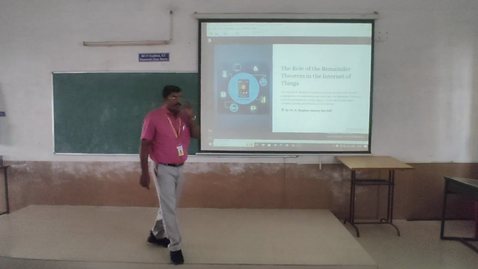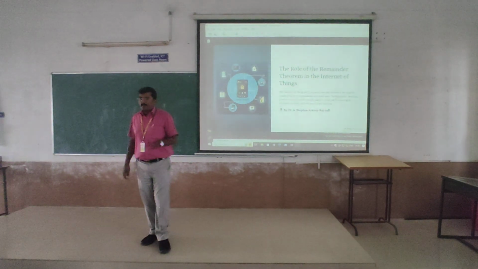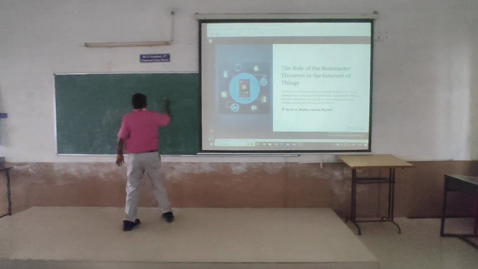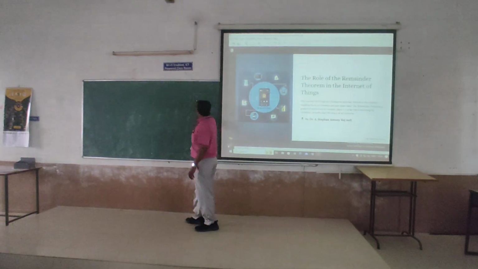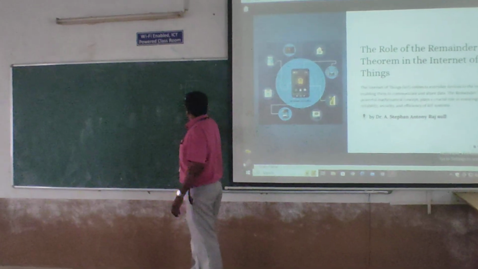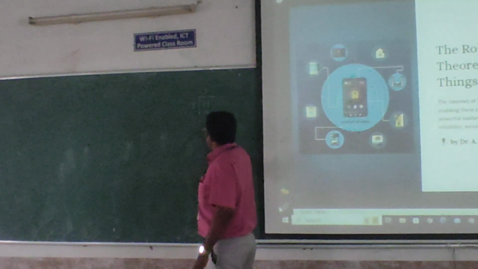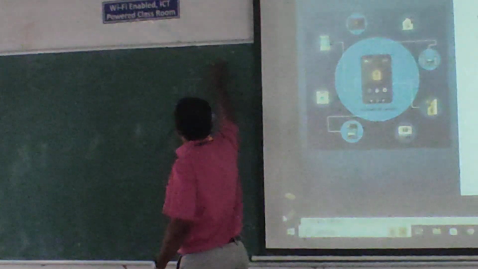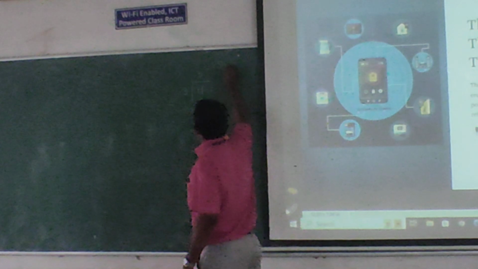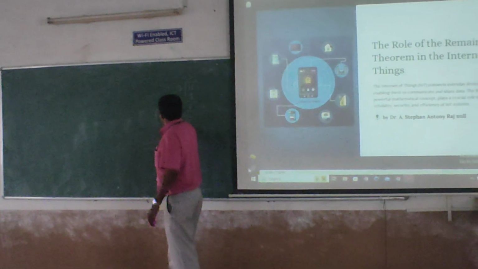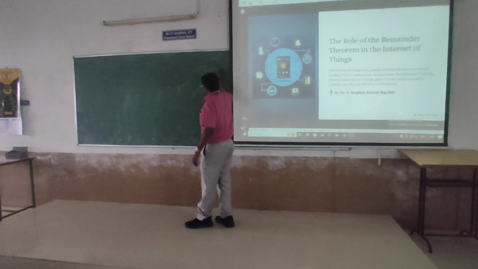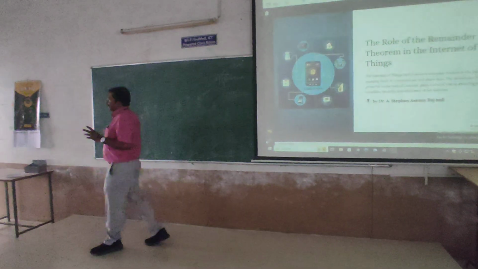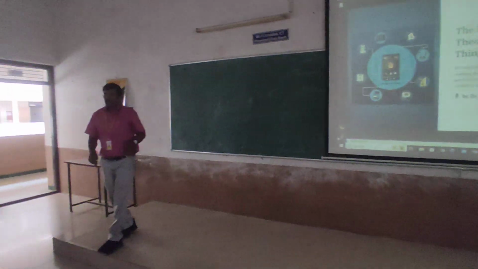We are talking about the remainder theorem. What does it mean? In simple words, if you take any number and divide it, what will you get? The remainder is 2. Here this one is called the remainder, this one is called the quotient, and this one is called the divisor. Very good.